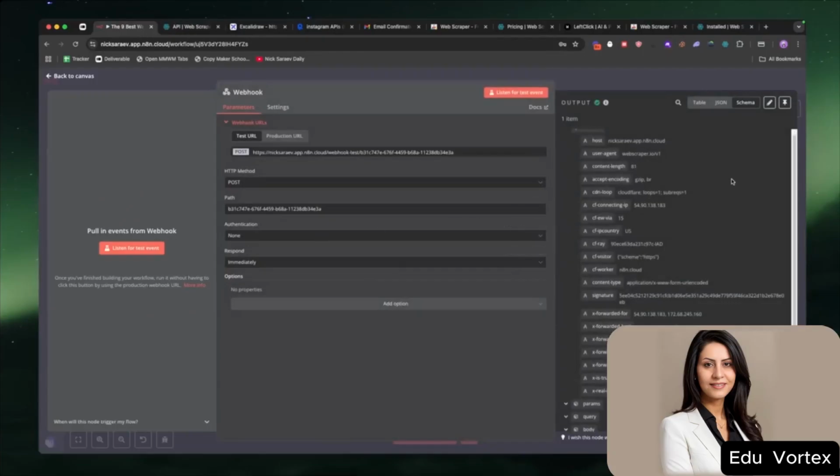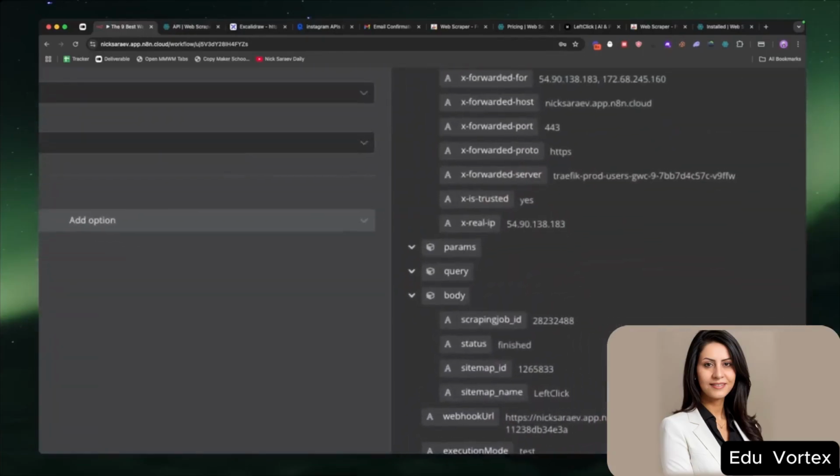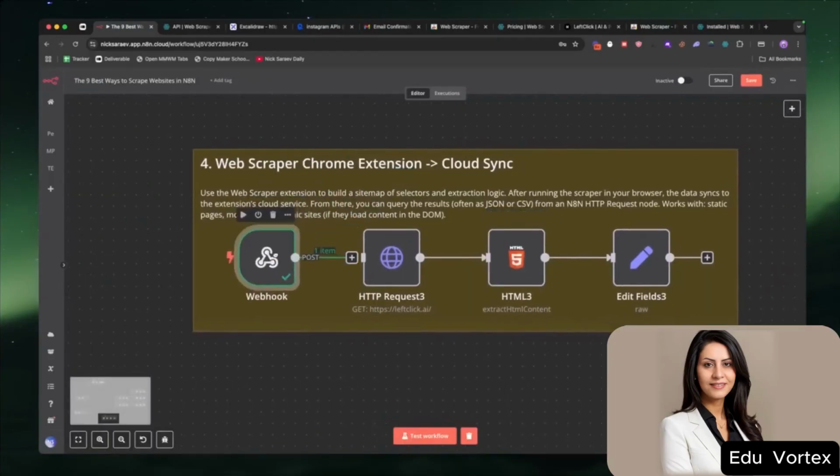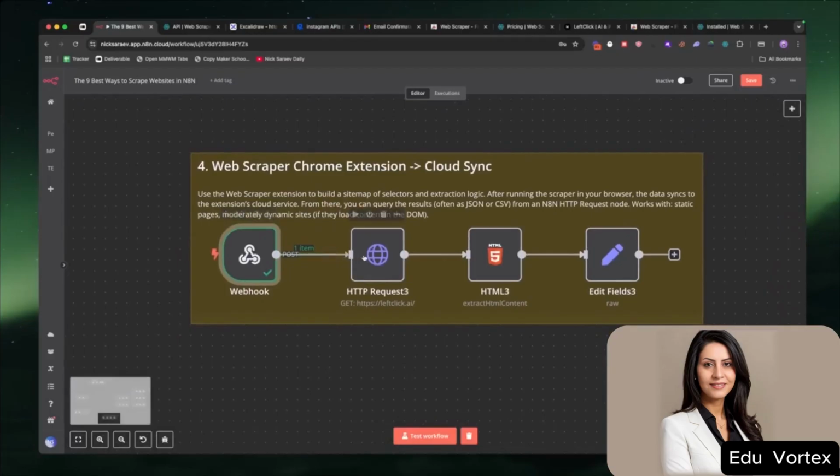Let's see what sort of information was in it. Okay, great. We have the scraping job ID, the status, execution mode. So we basically have everything we need now to set up a flow where we can schedule something in this web scraper service that maybe monitors a list of e-commerce products or something every 12 hours. And then we can set up a webhook in N8N that will catch the notification, get the update. And then we can ping the web scraping API, which I'll show you how to set up in a second, to request the data from that particular scraping run. And from here, we can take that data and do whatever we want with it.